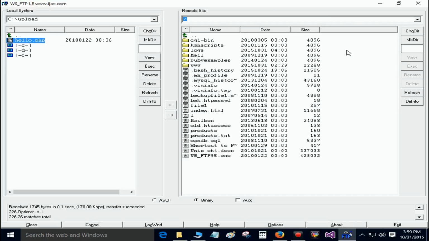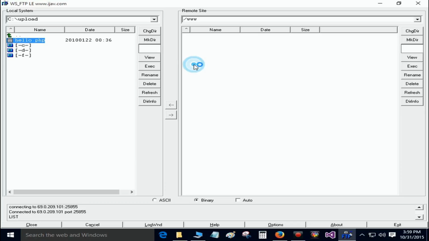This side is the server. Anything I want to be seen on the web is in the www folder. So I'll click on that to go inside that folder.